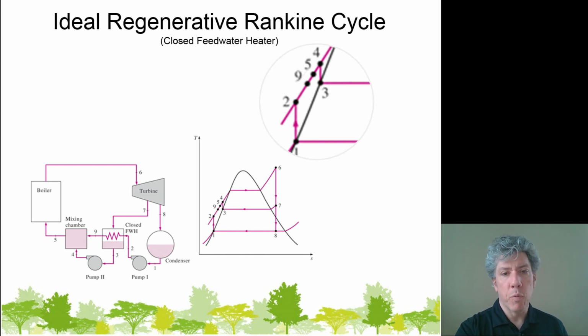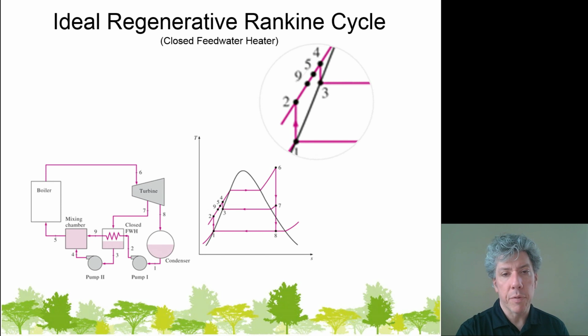On the other hand, stream 1 down here goes through pump 1 up to the boiler pressure. This whole line is the boiler pressure line. It's all one pressure. And stream 2 goes to stream 9, increasing temperature. This is great. We don't have to add heat from an external source to increase the quality or the temperature of stream 2 to stream 9. We've cut off the lowest temperature portion of that curve where we had to add heat before. So this should increase the efficiency of the overall cycle.